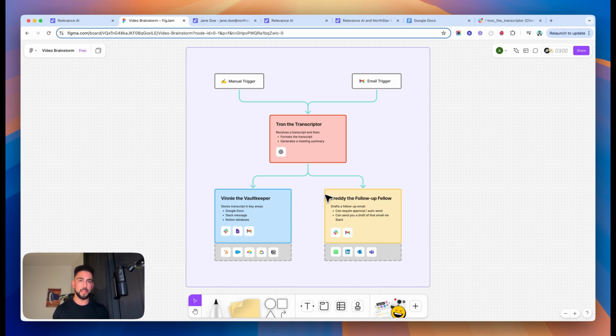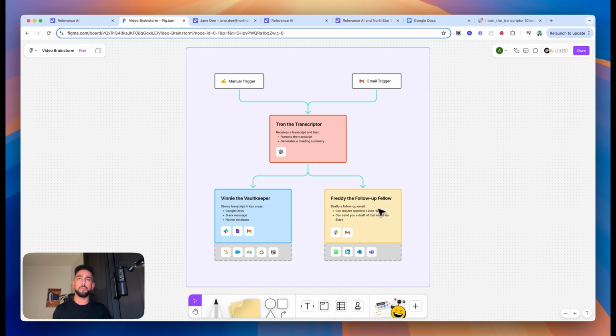So this actually automates that. We can draft a follow-up email that can even ask for your approval or just auto send if you're happy with the format. And it basically takes the transcript, takes a bunch of resources, even learns how you write emails, and is able to draft a follow-up from there.